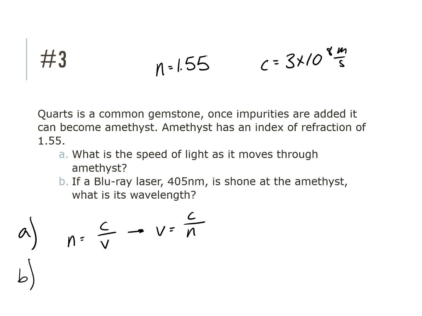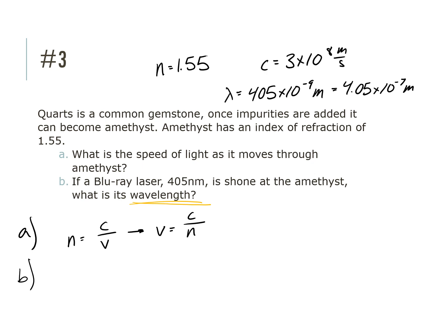In B, there are two methods in which we can go through and solve. Now be aware we are solving for the wavelength in this situation, so we need to make sure that we are accounting for what we're actually solving for. And if we look at the wavelength that is given for our Blu-ray laser, it's in nanometers, so we should convert that into meters, so 405 times 10 to the negative 9 meters, or 4.05 times 10 to the negative 7 meters. Either way, these two numbers are the same thing.